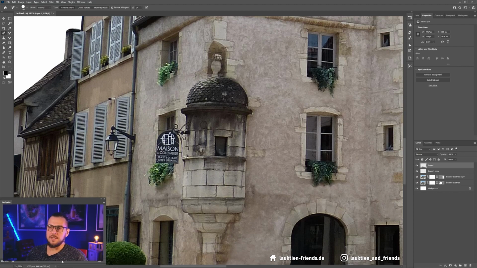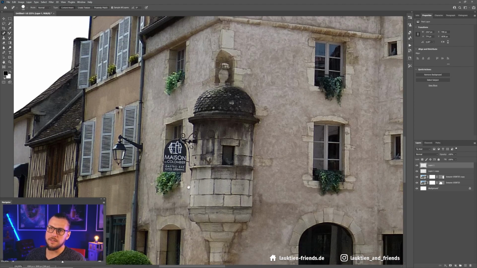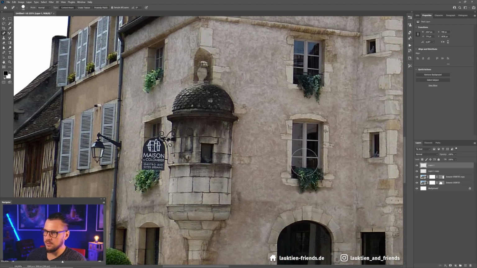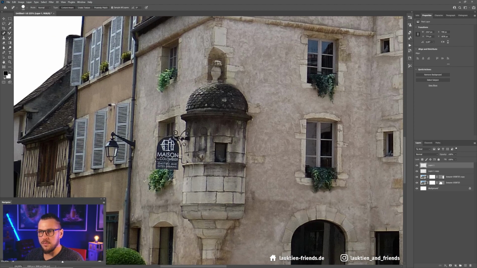This is a little bit tricky here, and this sign that is directly covering the window behind. Normally I would now try to copy another window into this field, but this is too small for this area. This is a very large window here. I would need this window, but of course I would need it in that perspective. I would need this window being over there so I could copy it down. This is not possible right now, so I have to figure out a way how I can get around this.